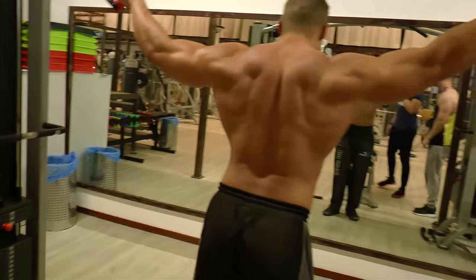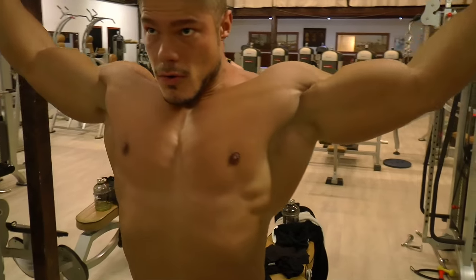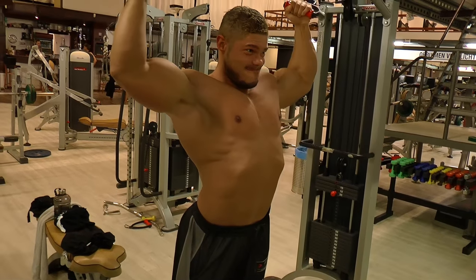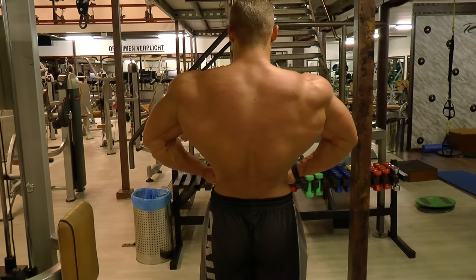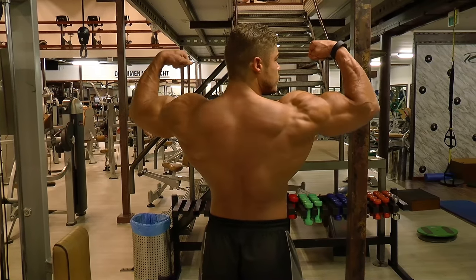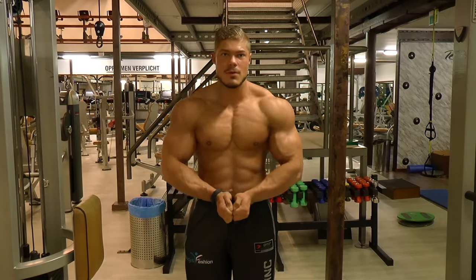There's almost no one in the gym so I just wanted to check out my current shape. This is pretty much my lean bulking off-season shape — the shape I like to stay in. I'm actually going to do a guest posing this weekend, so that's another motivator to stay in shape. I just like to be full, but at the same time still able to see some striations and of course the shape of the muscles, which is very important because you want to see if you're fixing your weak points and see what you need to work on. Anyway guys, that was the video — tomorrow I'll make a specific video about the Vintage Genetics clothing line to be released in a couple of days, with updates on the website. Don't forget to stay golden.